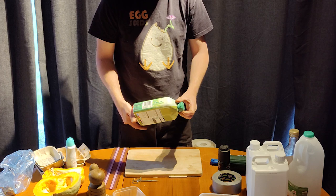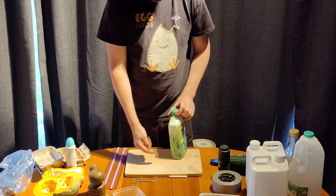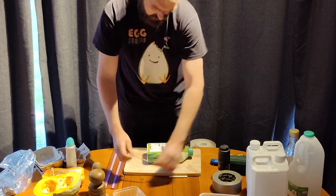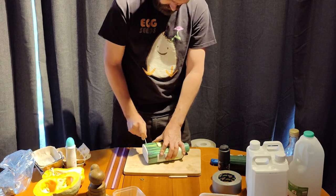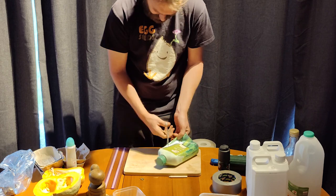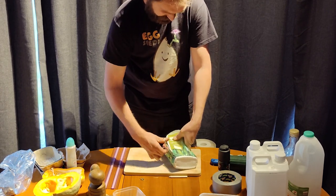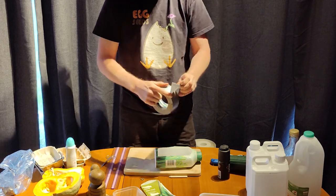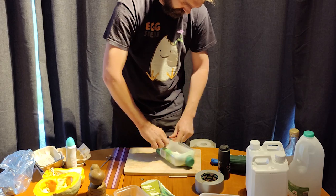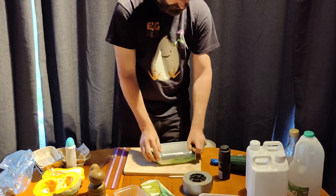Things you might also have at home include deodorant bottles — they're very useful. Adding a little bit of masking tape — I use masking tape because it'll also decompose and is less harmful than sellotape — and I've got myself a little pot made out of a deodorant bottle. I've also got a fertilizer bottle I was using for straw bales. I could chop down the bottom and have just a base container, but I've got a nice long container here. Because it's a lawn food bottle, I thought it'd be quite funny to grow a little tray of leeks in it, as it looks like grass. Some of these edges might be sharp, so I'll grab some gaffer tape just to cover up those edges.